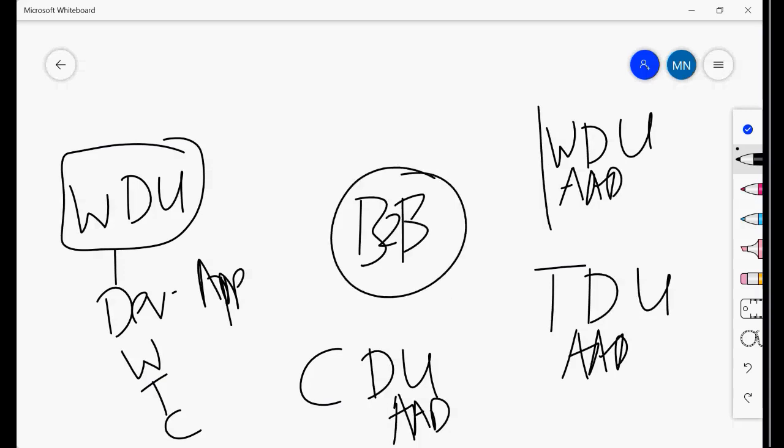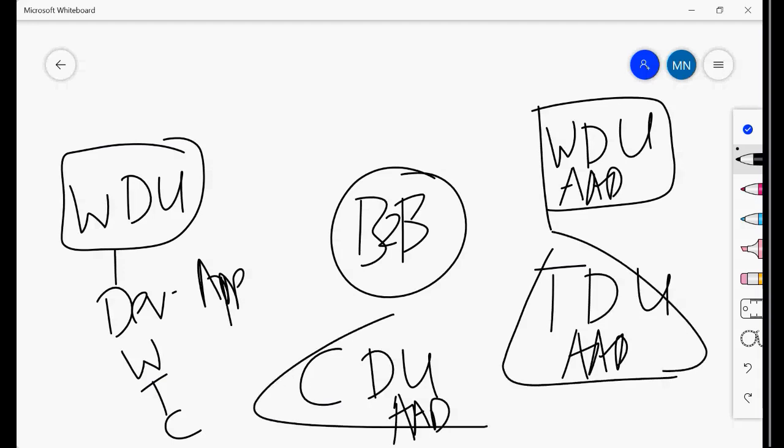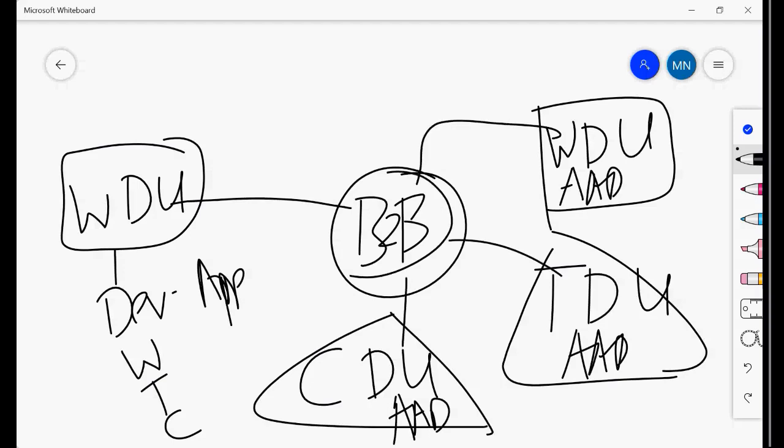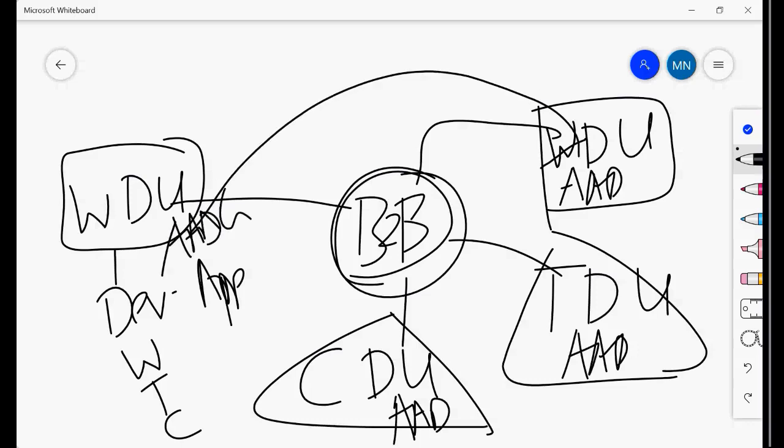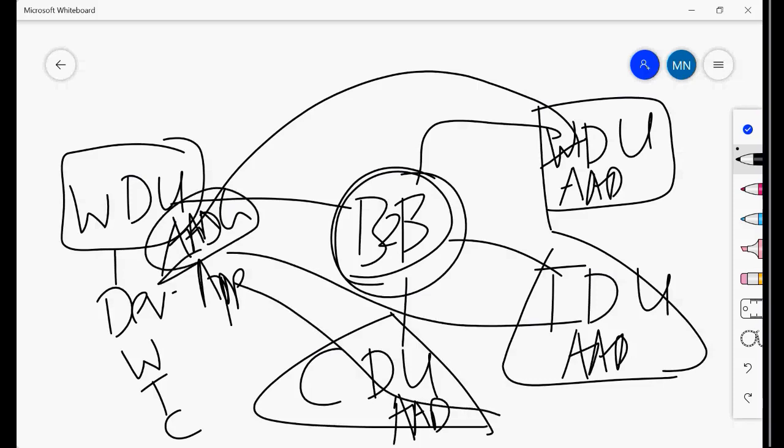This is called B2B. Every company has got its own Azure AD, and in such cases I'm collaborating with other companies, so I call it a B2B solution. What I will do is add these users into my Azure AD as guests.